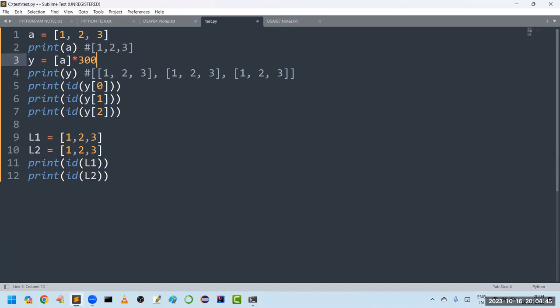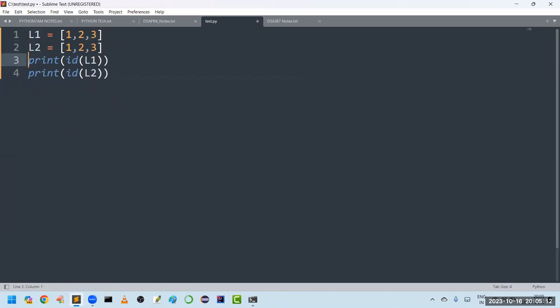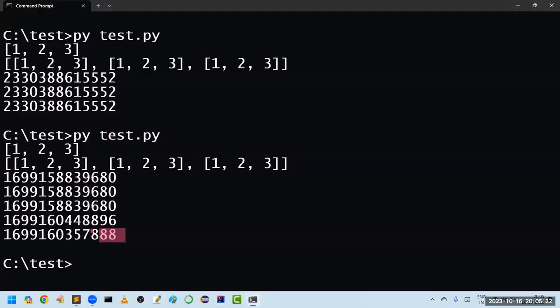That's why for these nested list objects alone, this rule is there. That is the reason why we are going for shallow copy and deep copy. Am I right? Yes, sir. But my question is, L1 equals one list and L2 is another list, the ID is different for these lists. If I consider L1 as one string and L2 as one string, and the content is the same, then what happens when we check the IDs? We got different IDs, right? For L1 and L2, sir, I am talking about this string object.